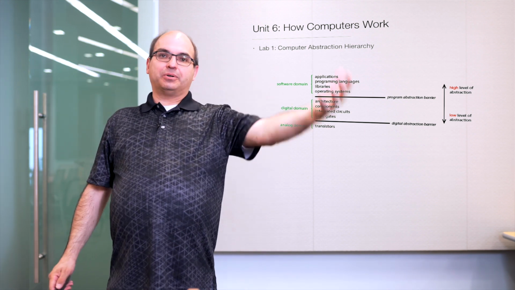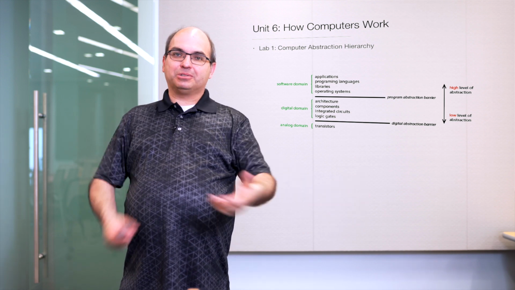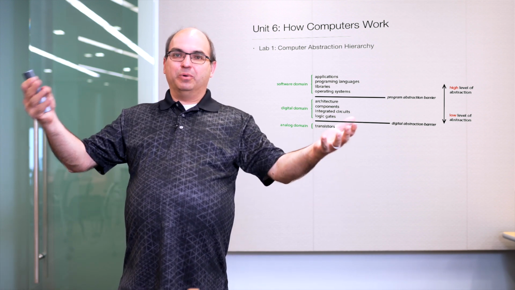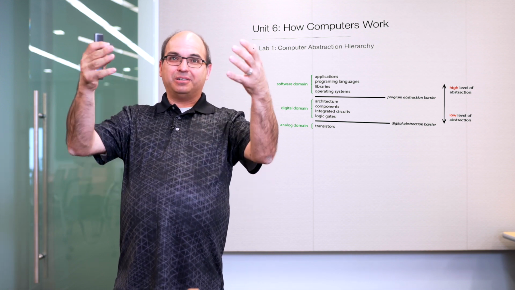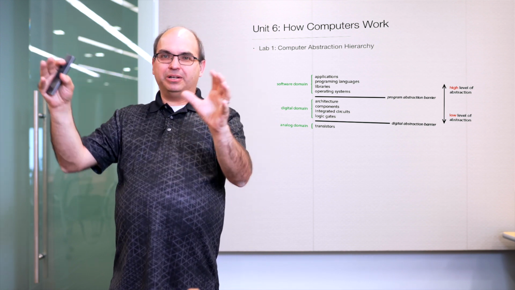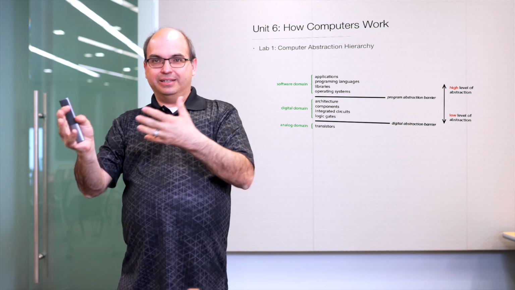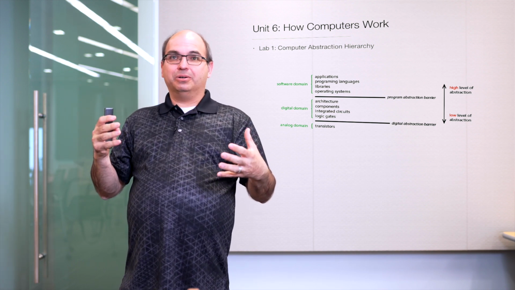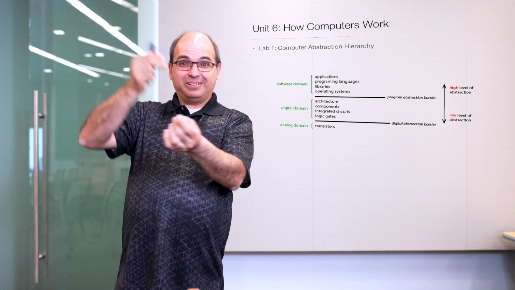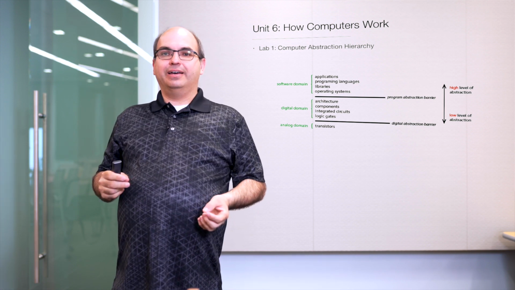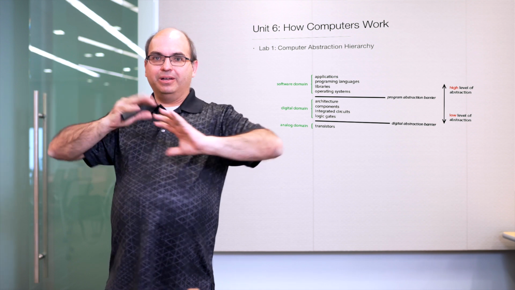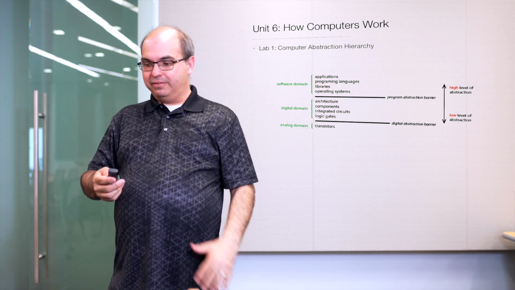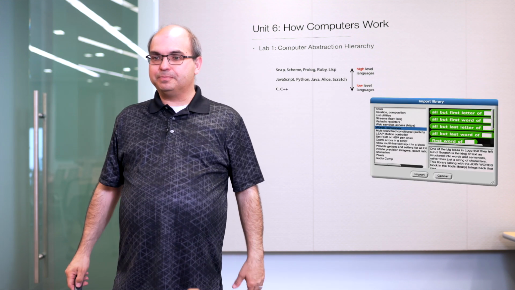And then we have the software domain. And what's the software domain? Well, those are all the programs we use, right? So when I'm using a computer, what I'm actually doing is I'm using, say, my web browser. That's the software, right? It's running on a monitor. Okay, that's kind of the digital world. So, I'm saying this pixel should be this color, right? That's digital. And then ultimately I'm saying that why? Because electrons are flowing this way instead of that way. That's physics, right? So that's kind of the hierarchy that they should appreciate.